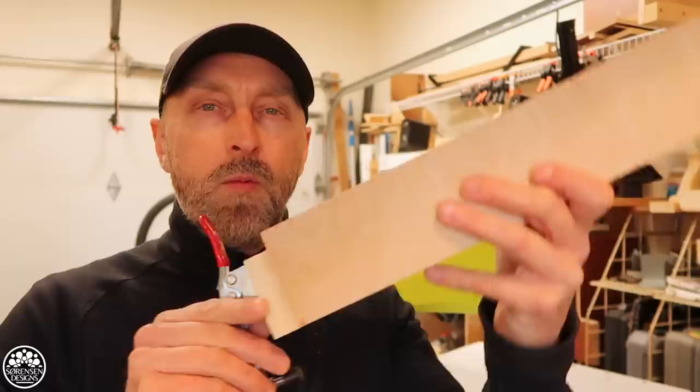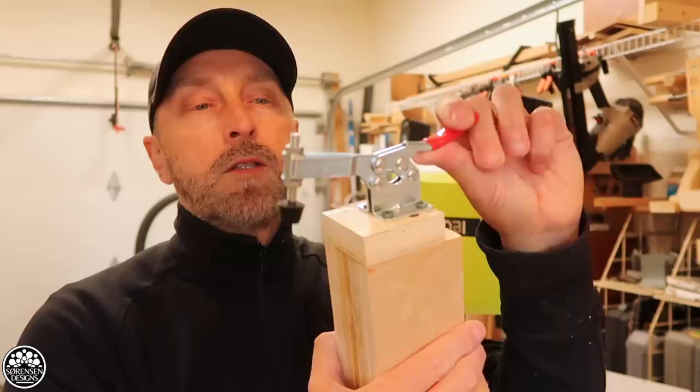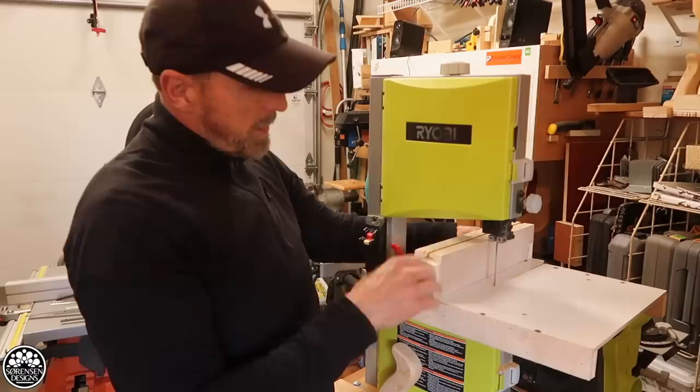When it's hooked onto the other end, it automatically self-squares. As it locks into place, it squares up completely. Just one of these toggle clamps probably will set you back about $5 at the most. You just set it right in and lock it in place.